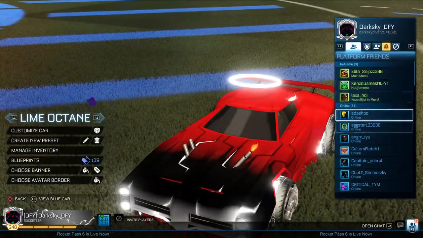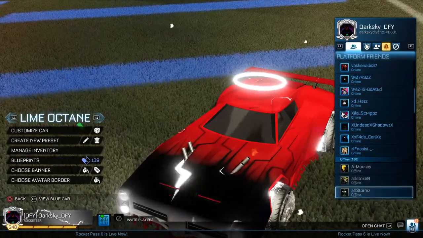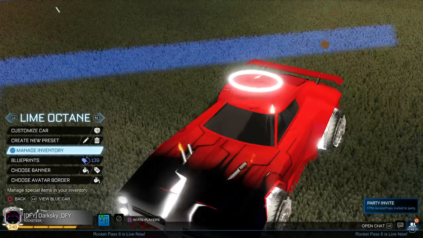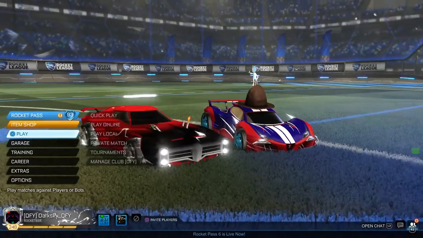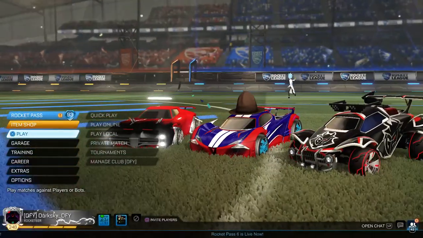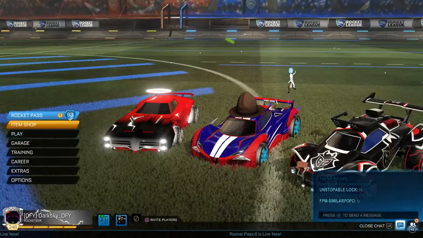Okay. Hang on, let me find your name then. Here we go. I'll invite you to the party. It says you're offline, but you just gave me a friend request, so I think you're appearing offline. There we go. Oh, damn, that's a nice car, bro. Nice. I like that style. And you got titanium octane as well, don't you? That's pretty clean. I like the titanium white octane, but I prefer the Dominus hitbox. I just play better with it.